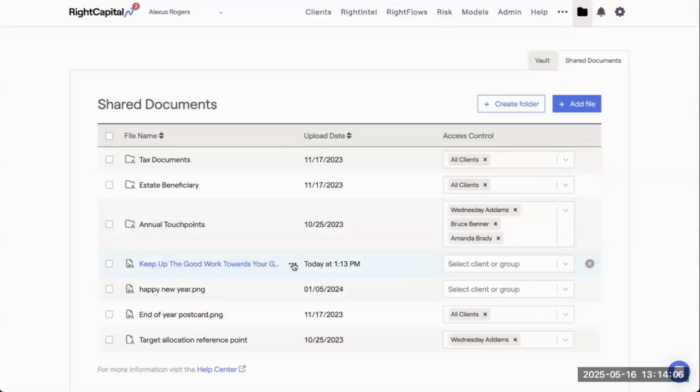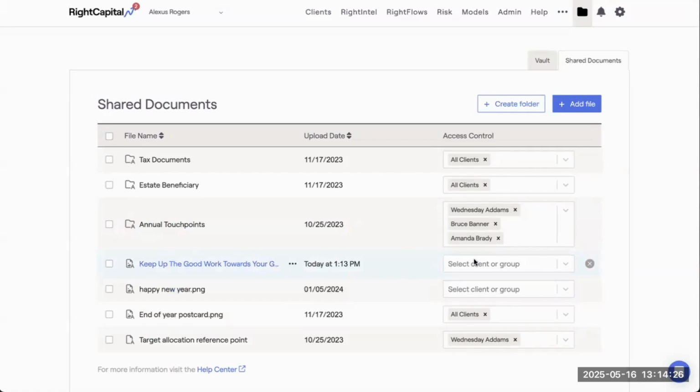And once again, especially before we share this with anyone, if we need to rename this, we can click on the three dots from here and hit rename. We can also download this if we want to just double check. Maybe it's been a while since we uploaded this. We want to make sure this is still the right document, the right file. We can hit download. We can also delete it from here as well.